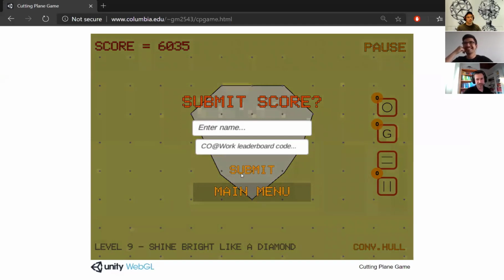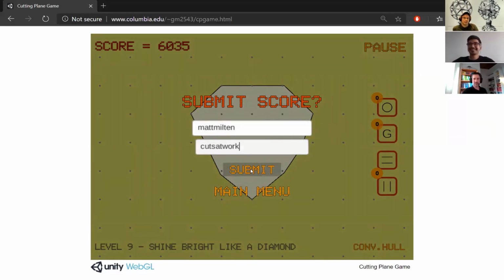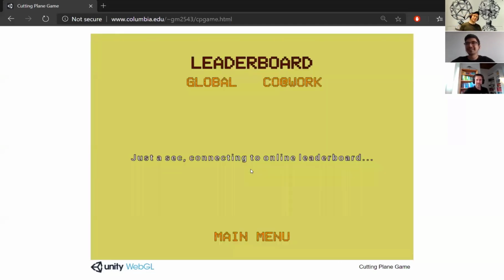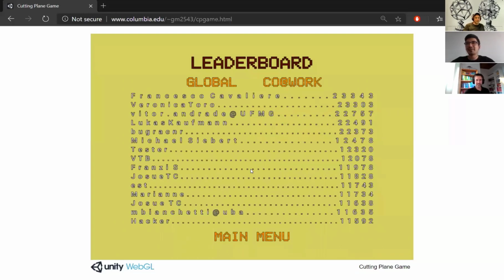So shine bright like a diamond. Yeah. That song was very catchy at the time. Over 6,000. Congratulations, Matthias. That's bad. Cool. So let's see whether it works. I mean, I don't know if you're gonna make it. No, you didn't make it. 11,000.